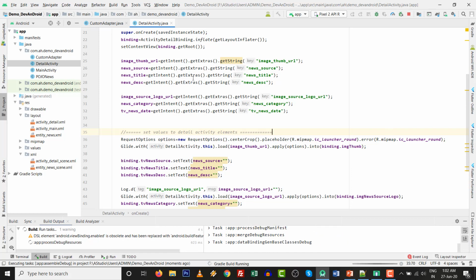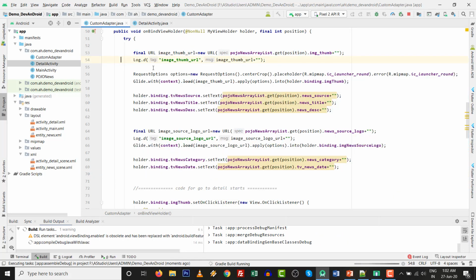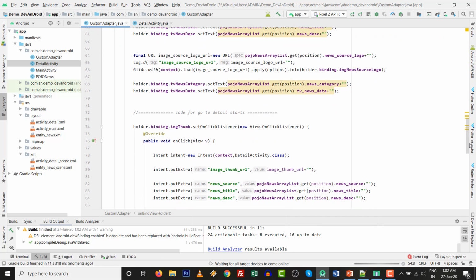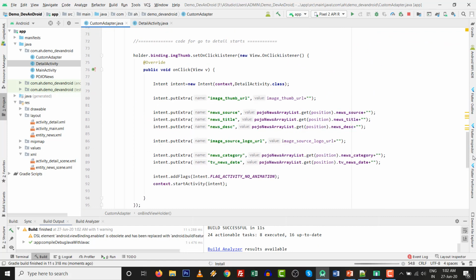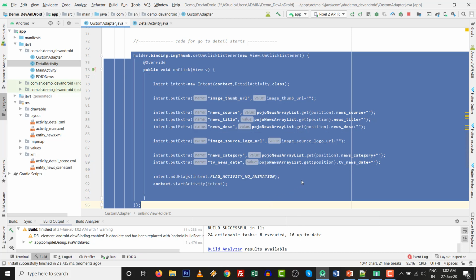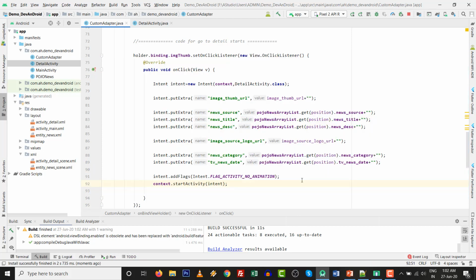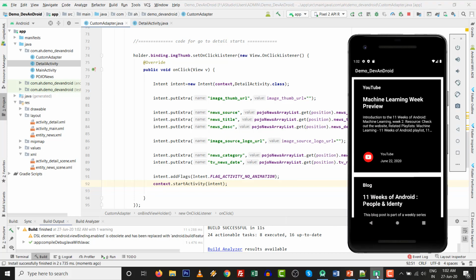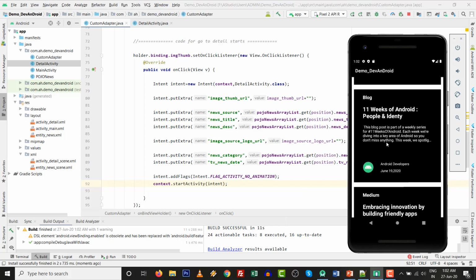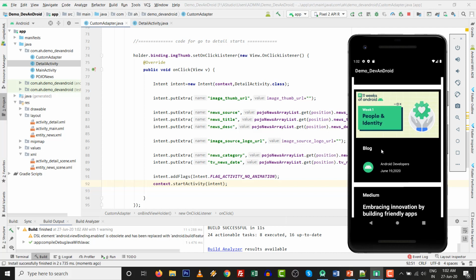So it is very easy. We just have to manage it from the custom adapter. Many people manage these things from the main activity. You can also see this done with the main activity, and many times someone is setting it with a shared element. So the choice is yours. Our project is ready to run. If we click on the image, it will redirect to the detail activity.